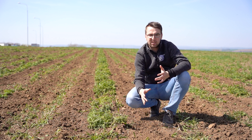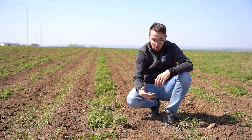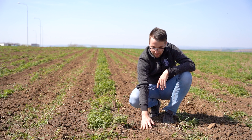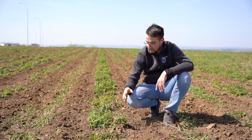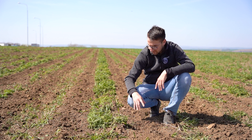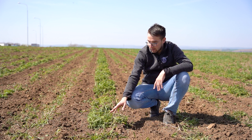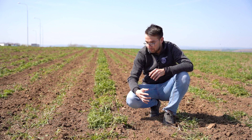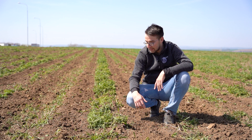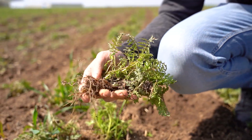Also, water gets absorbed better. Then we have a part that is not cultivated — the interrow. In this field, a catch crop has been established: phacelia and field peas. There is also unwanted preliminary crop growth — wheat. This interrow contains catch crop that protects soil with its own root system and partially aerates it, but above all, the catch crop creates a cover until the corn grows and creates the first leaves that cover the interrow. The catch crop absorbs soil moisture better, so when there is sudden or heavy rain, the water does not flow away from the field, but is retained thanks to the catch crop.